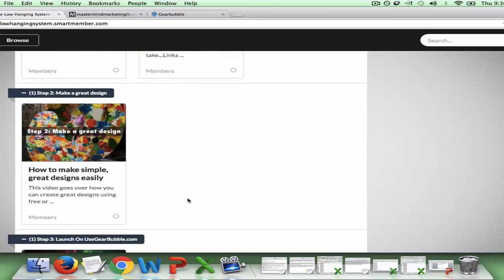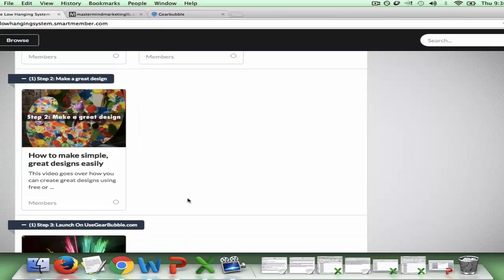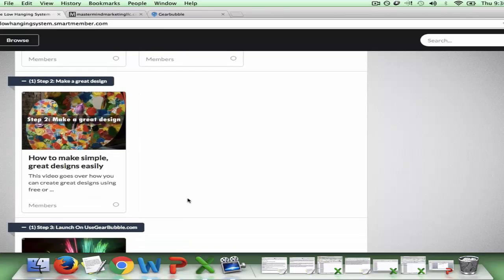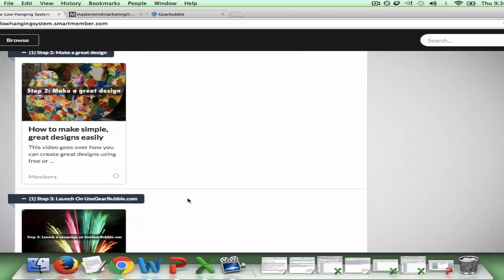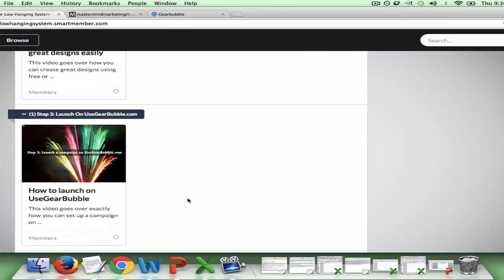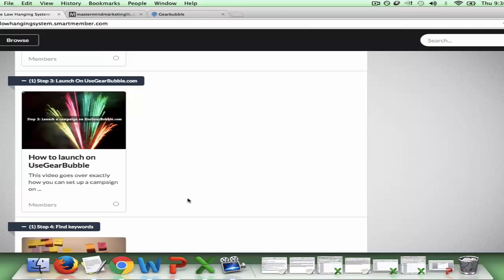If you imagine not ever having to pay for design costs ever again, that is something that is a reality inside of this step 2. She's got apps that do it, stock photo places, and some of this stuff won't work with PPC because the designs, honestly, to me are ugly and they won't respond to the market. But you'd be surprised some of the cartoony stuff that can sell and does sell super well over on these searchable networks. Then you just launch it using GearBubble.com.